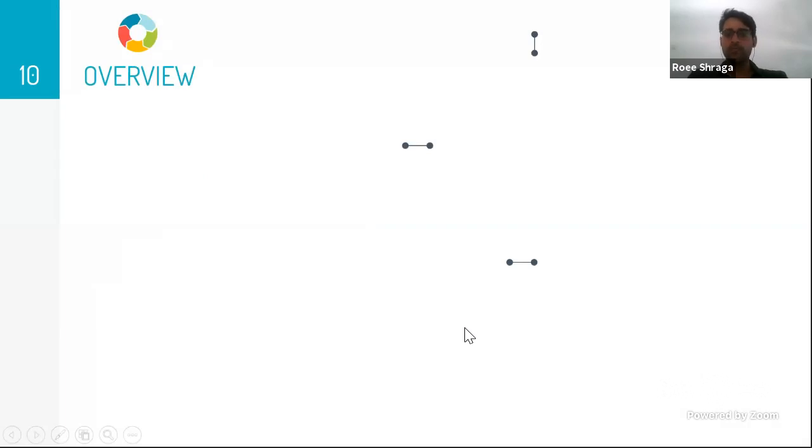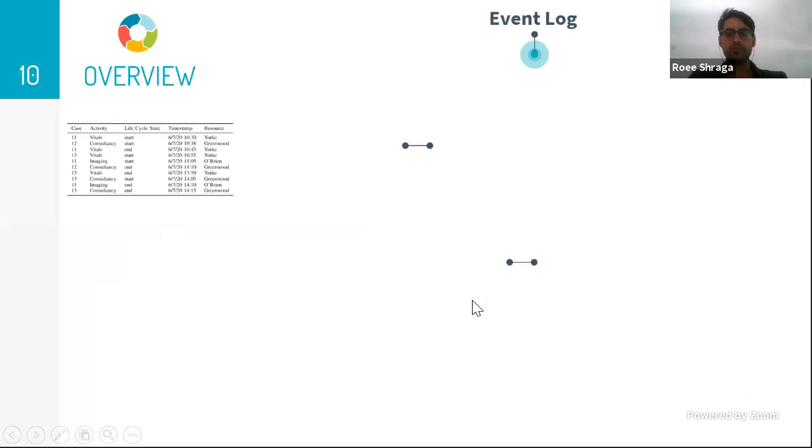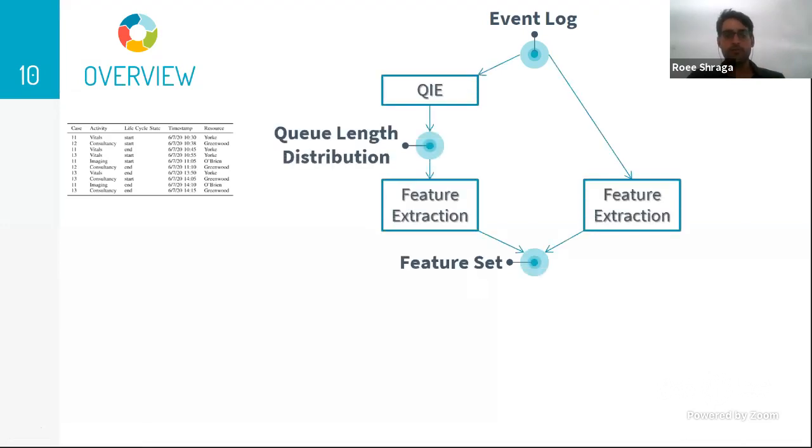Now, I will present an overview for our framework. The main input for our framework is an event log. Out of the event log, we generate two sets of features. First, we utilize a queuing inference engine, or QIE, to generate a queue length distribution, out of which we create the first set of features.